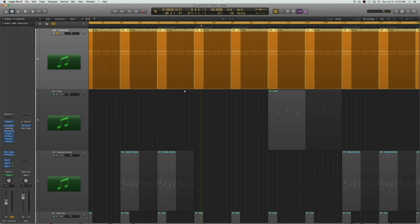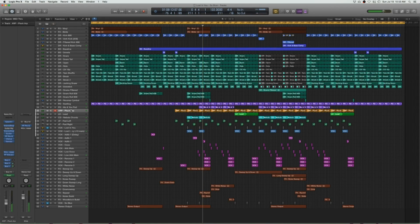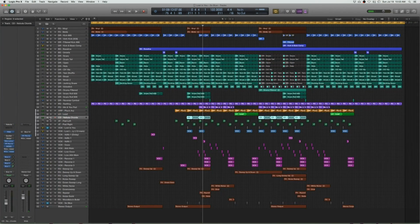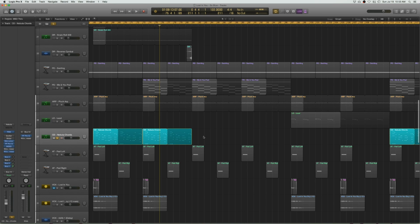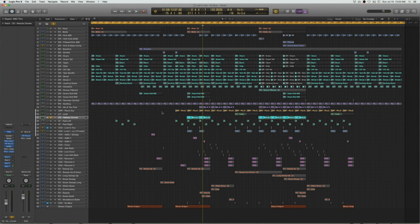Arpeggio was done in Sylenth. Still very much the same sound as before. The main electric piano chords that were sort of like the main theme of the original track. Obviously they are in the final version, however I've used them only in the 2 breakdown sections, and I changed the sound to like a bit more of a FM bell type sound using FM8. Same notes.